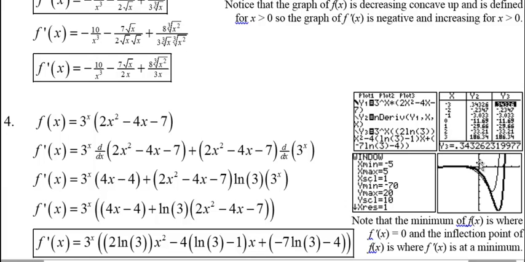Then the derivative has a minimum as well, a little bit to the left of that. The x value right there, where the derivative meets its minimum, is going to be an inflection point for the original graph. We will come back in the next video and pick up the rest of the ones in this series.